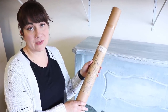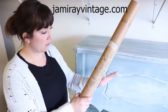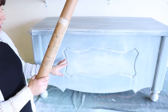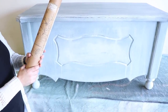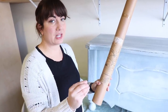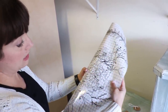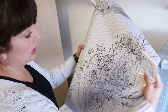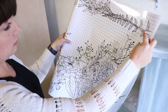We're going to be using the IOD Winter Song transfer — you can pick it up at jamierayvintage.com. I'm just going to use a portion of it, so I'll cut off part of it and then put it on the piece. It's important that if you're going to use these transfers, you seal the piece first because the transfer doesn't like to stick to super matte paint — sealing it gives just a little better adhesion. These are made in black and white because you can paint them; we're going to leave it just black and white on this piece. They're like an adult coloring book for sure.